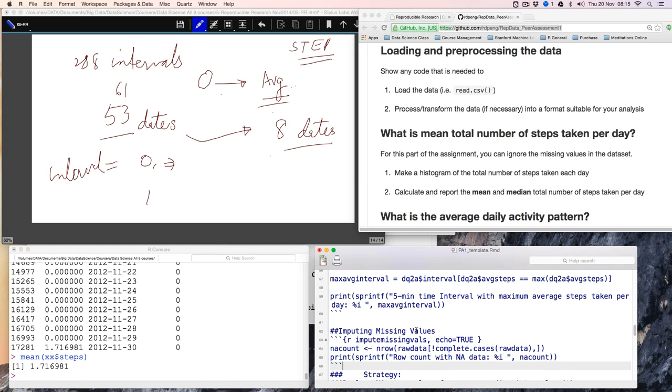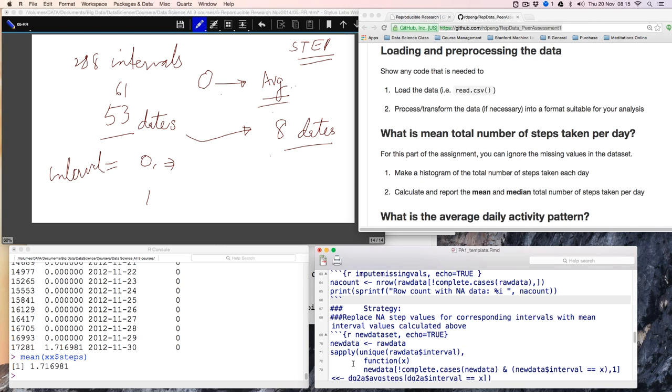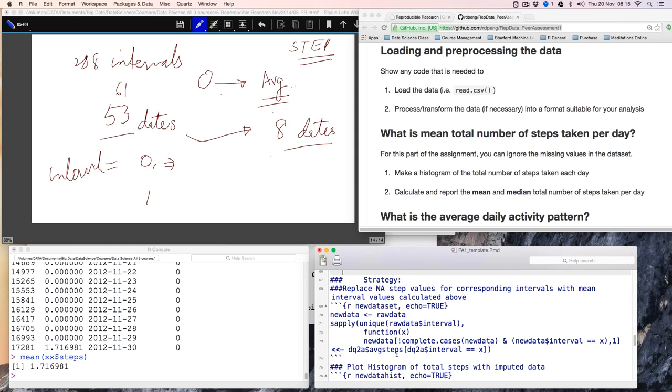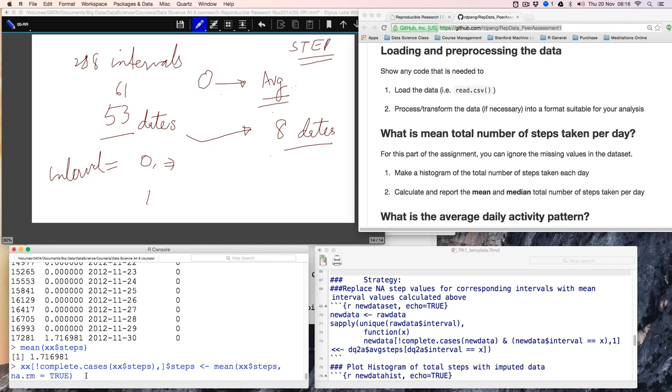So that's all. In fact, I did it also here. So I'm saying first I count the number of missing values. Then, so now what we did was for one particular value, right? I want to do it for all the values. You got what I'm saying? I want to do it for all the steps. If you notice, the same thing is what I've done here. So I've created this into a function. So this is what it is, right?